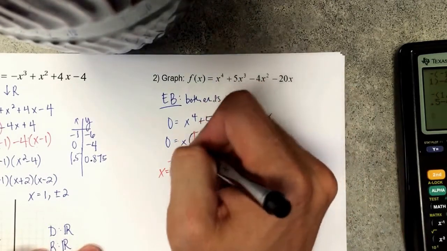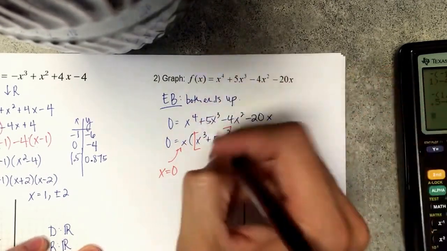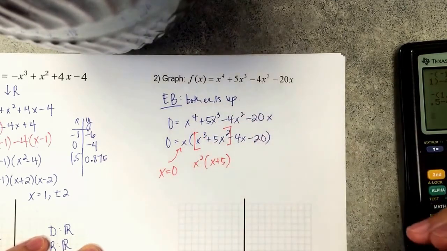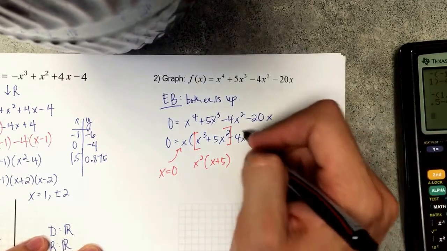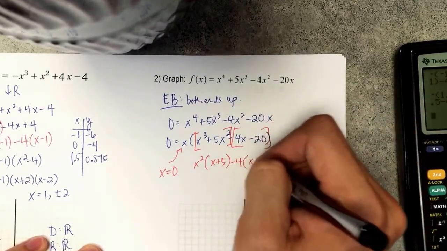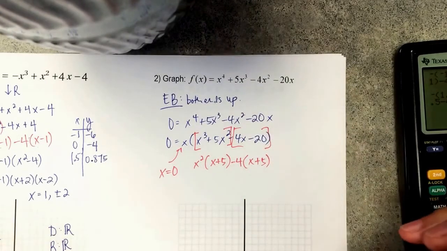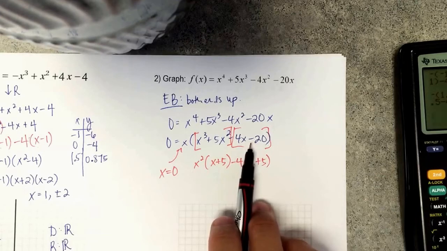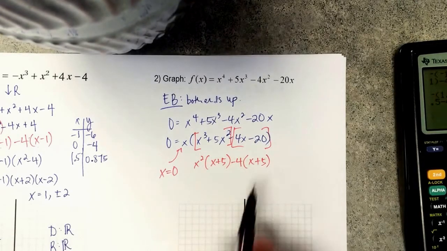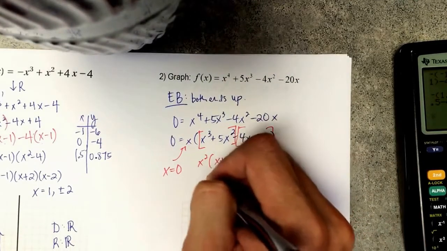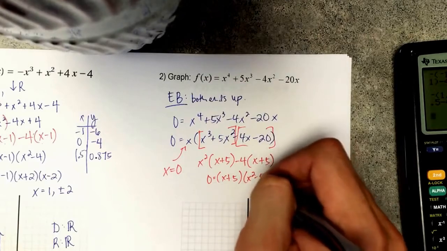So I'm going to look at the first 2 terms and realize that there's an x squared in common. So I get x plus 5 left over. I'm going to look at the second 2 terms and realize there's a negative 4 in common. So I can take it out and have an x plus 5 left over, remembering that if I take a negative out, this sign also changes. That's why it changes into a plus 5. That plus 5 gets written once, and then the x squared and minus 4 go in a parenthesis together.